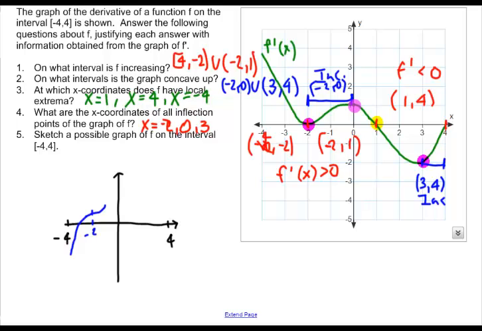And then again, my derivative is above 0 all the way to 1. So my graph increases all the way to 1, and at 1, my derivative is less than 0, so my graph decreases. And again, there's a change at 3. So out here at 3, I'm going to have a change in concavity. So it should look something like this. And this doesn't have to be exactly how it looks, but this is just a rough sketch. And you just put all of these things that we just talked about together.